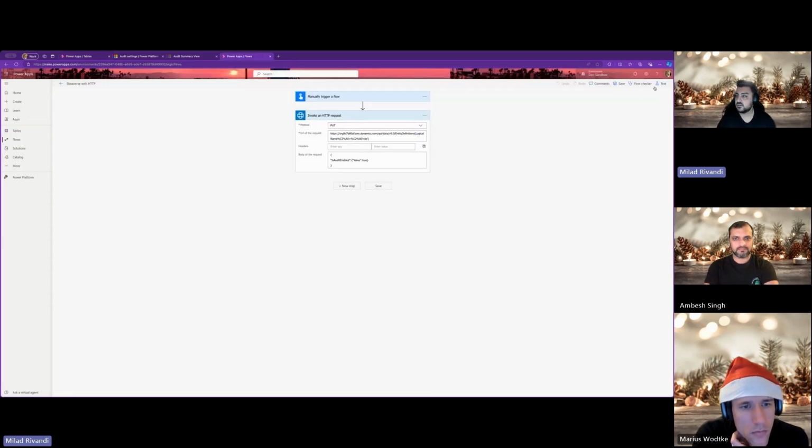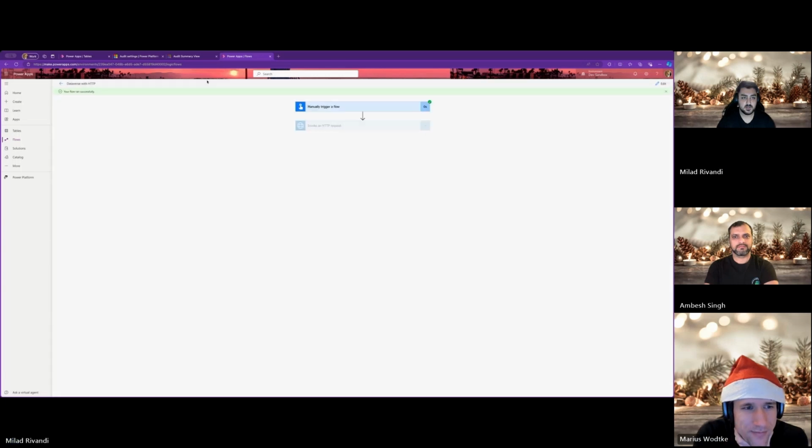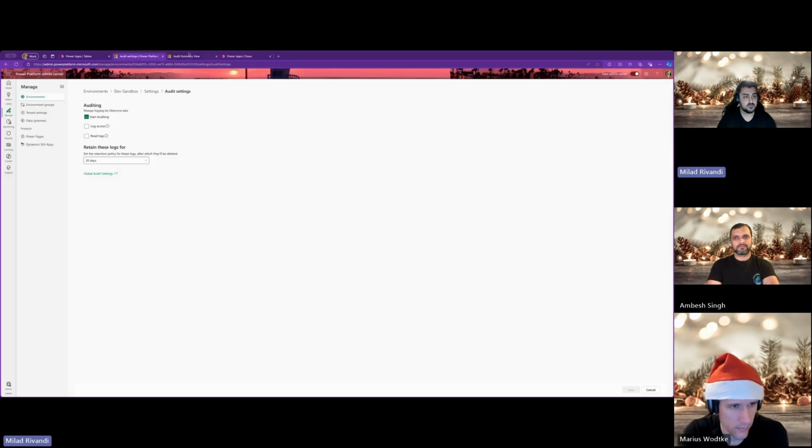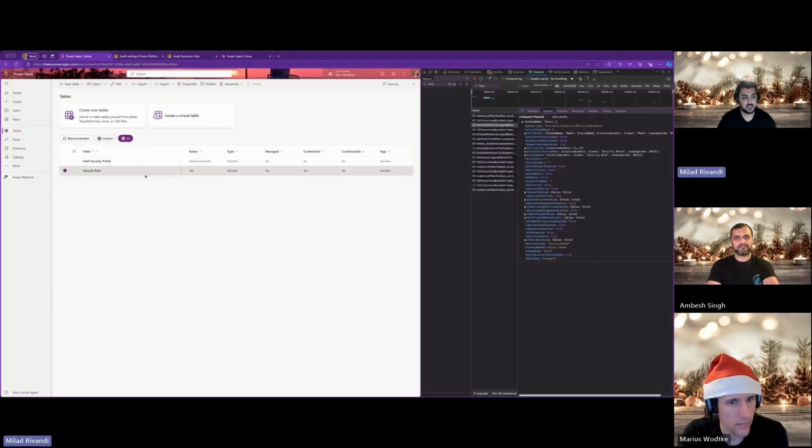So if I click on test, click on manually now, just to see it as a test, then, as you can see, your flow ran successfully and the value has been changed, but only the value. So I'm doing a PUT request towards the definition of this table, just sending one item to change in the payload.